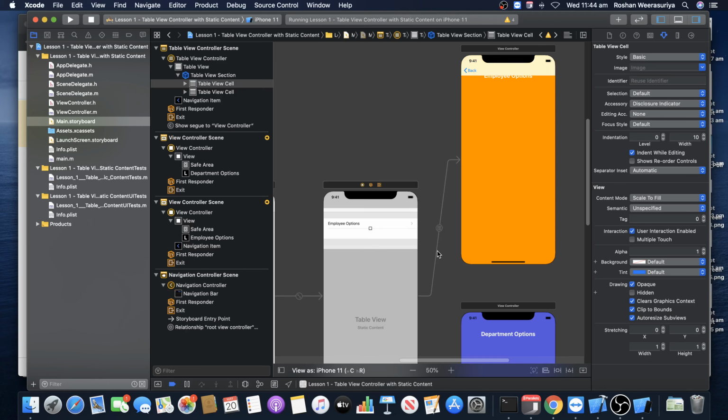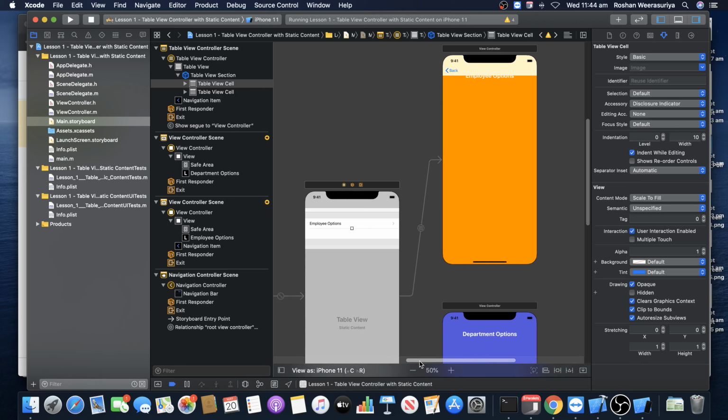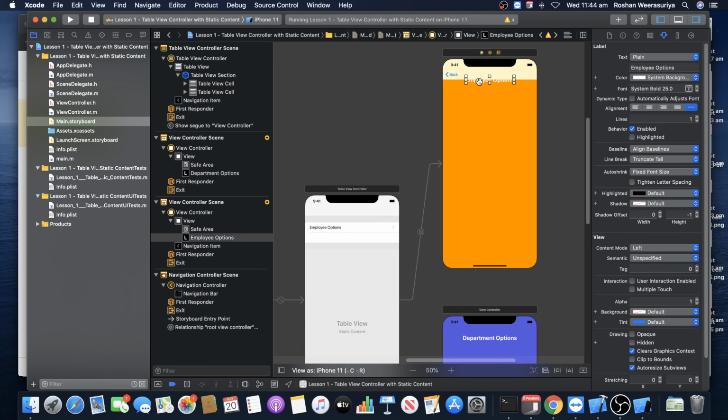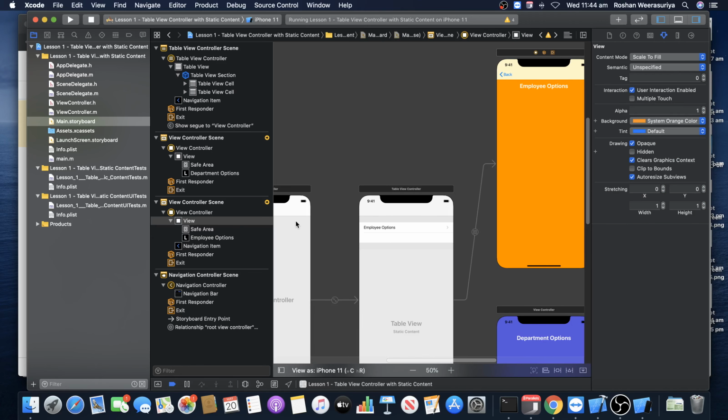So this is where the back button is, because of the navigation controller. Once again, if you don't know about it, look at our previous lessons on multiple screens and navigation controllers. So you got a back button, which indicates that you can come back. Awesome. Now let's run and see, guys, what's going to happen.